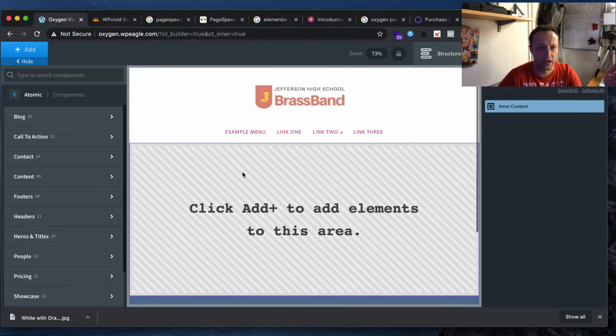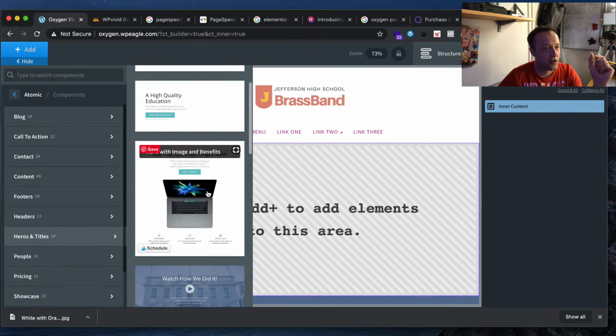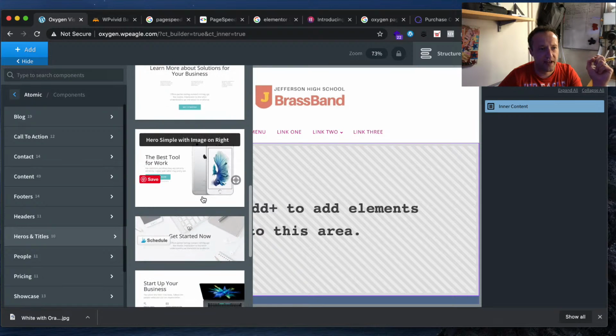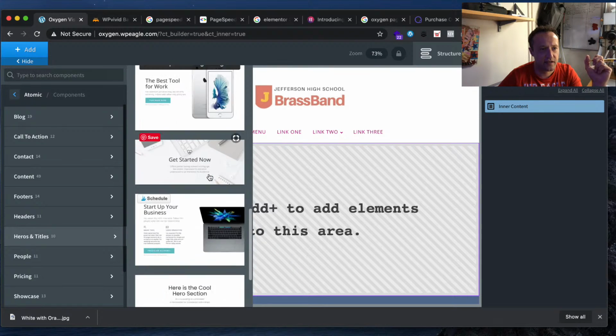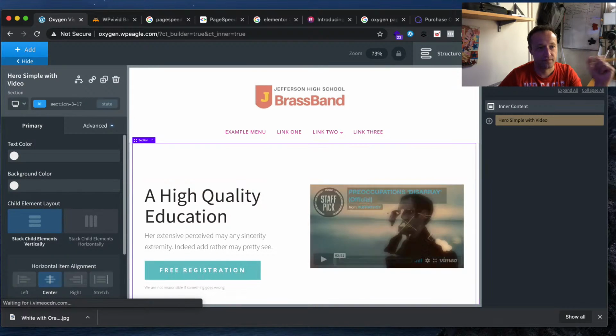So at the top, I like a hero. And I say I want to create a design very similar to what I've had before with Best Roof Box. So, you know, just like a video and a bit of text. Something like this is probably good. These are all nice. Simple with video. That's exactly what I want. This one. Perfect.